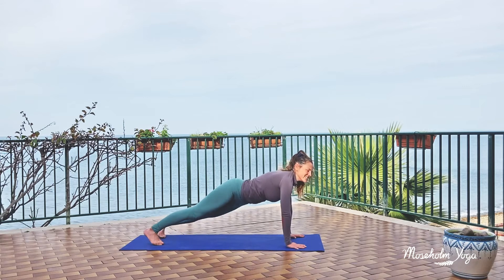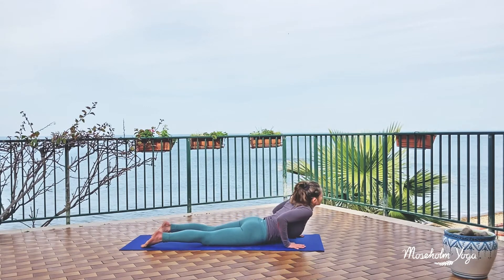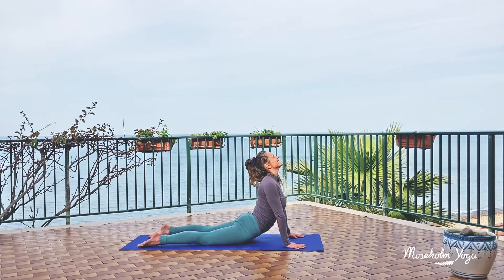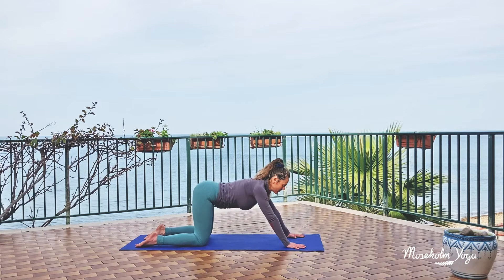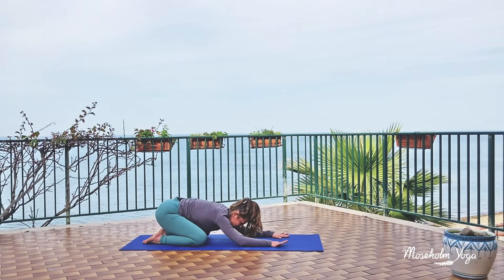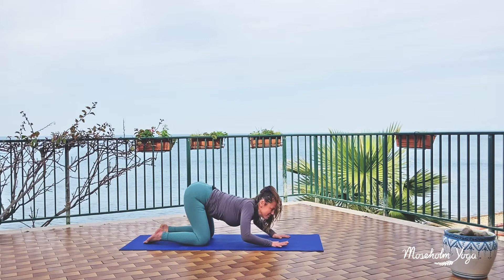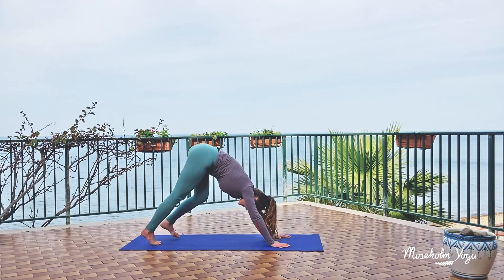This time you walk your hands all the way forward into a plank pose. Maybe rock a bit side to side. Lowering your knees and your hips down for another up dog — just simply move how it feels good here. You can straighten your arms, lift up your chest. And then lift your hips, bring your hips to your heels into a child's pose. And just taking a few deep breaths.